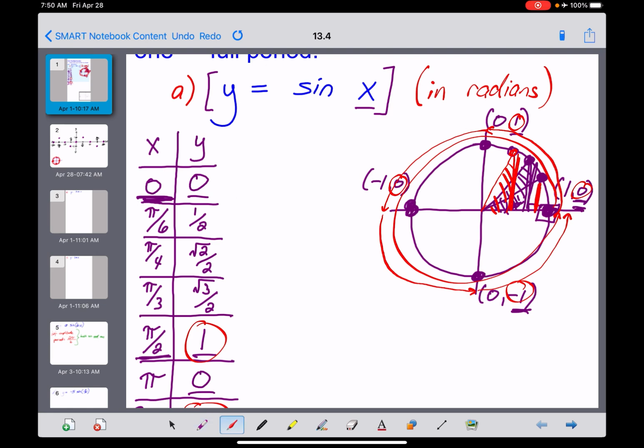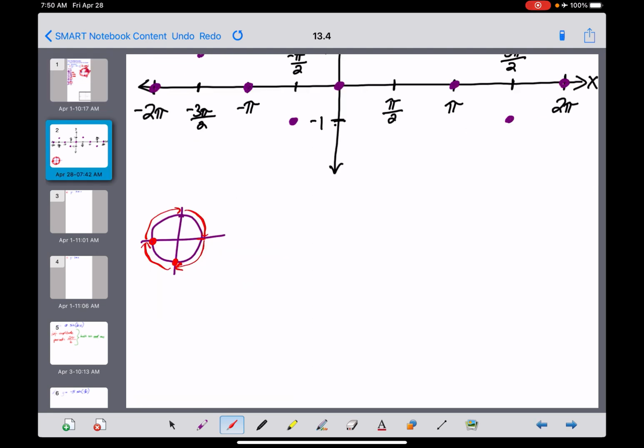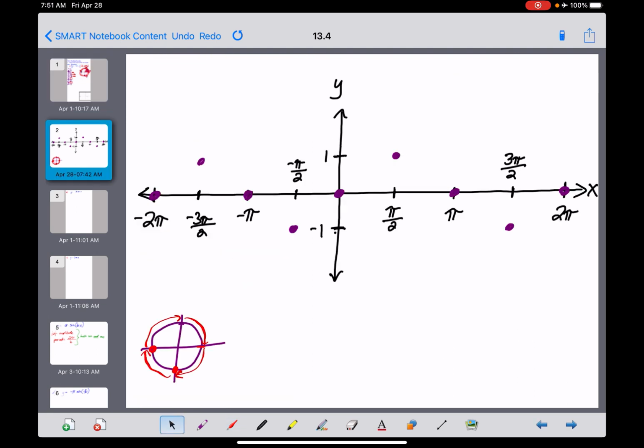And if it helps you with the graphing, everybody knows that 1/2 is 0.5. Root 2 over 2 is approximately 0.707, and root 3 over 2 is 0.866. Those are rounded, of course, those last two. Now, you can use that information to kind of fill in some gaps on this graph right here. All right, let's take a look.